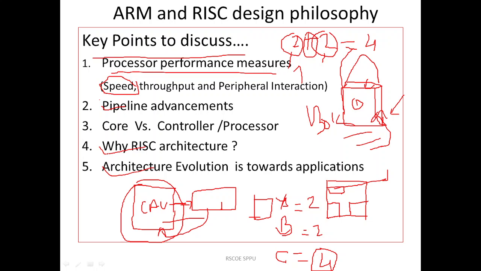Can anyone tell me what is the meaning of architecture? Have you heard this word, architecture? When you design any construction, we need architecture. Architecture gives you the block diagram of that whole unit. If you are constructing a business mall, the architecture is different. If you are constructing one home, that architecture is different.